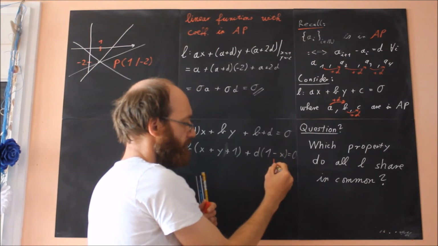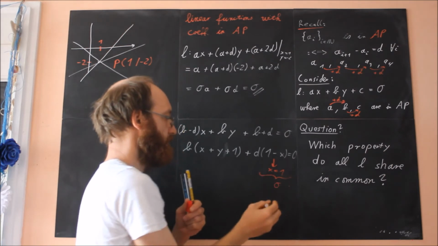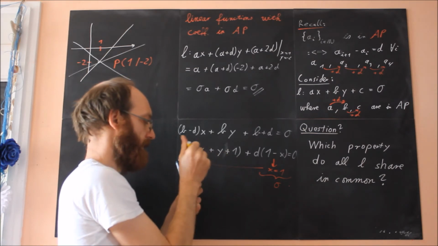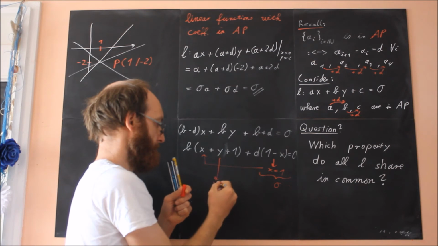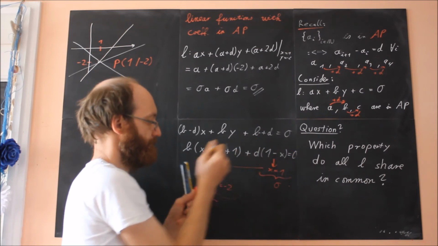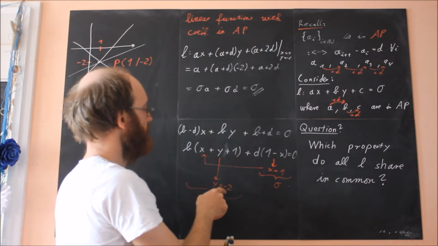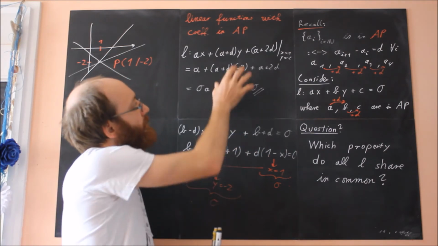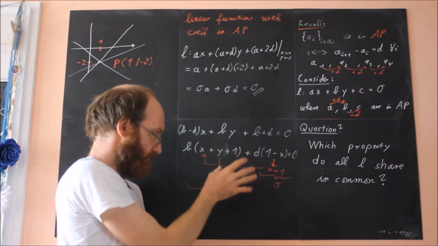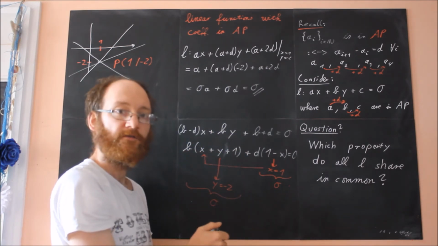Therefore we see, if we take x equals 1, this part becomes 0, and if we go here, 1 and 1 is 2, so with y equals minus 2, we get also this part equal to 0. This explains a little bit more why the minus 2 shows up here. This was a guess by a picture, but I guess this calculation explains a little bit more why this minus 2 appears here.